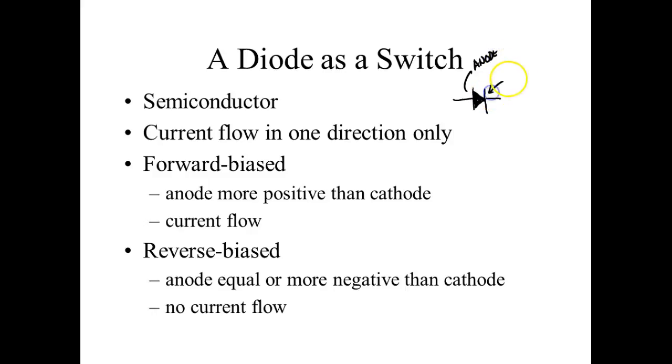And this end right here, we refer to this as the cathode. The first diodes were made out of vacuum tubes. And that's the way they worked. They had to have something called a cathode, which emitted a cloud of electrons. So when they came over with the solid state version of that, they carried the same names for these leads over, of course, so electronic repairmen wouldn't get confused. Well, in tubes we call it this, in solid state we call it that. So that's where the name comes from.